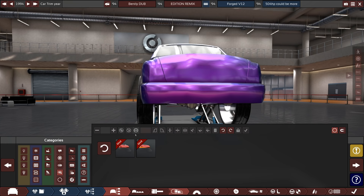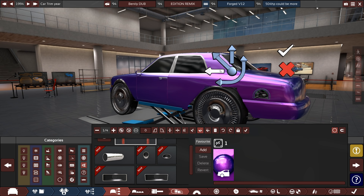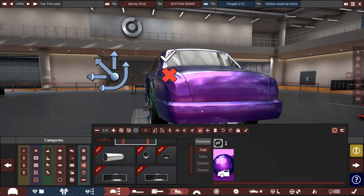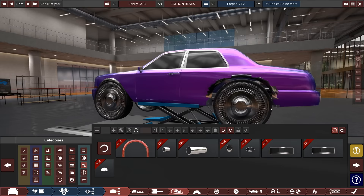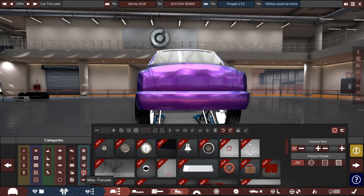These pieces here are obviously meant for exhaust, but I could theoretically use them to wrap around the wheel if I can get them to line up correctly. It might not work — it looks pretty ugly, but it does indeed cut out the wheel. It's unfortunate that it looks so bad doing it. For now I'm just going to go without those pieces and come back to that later.